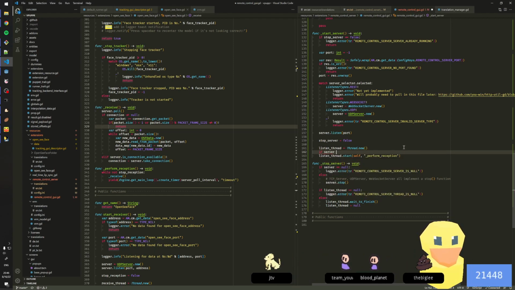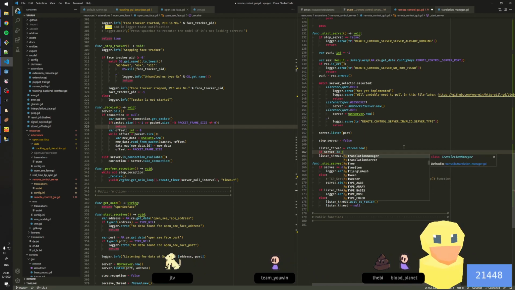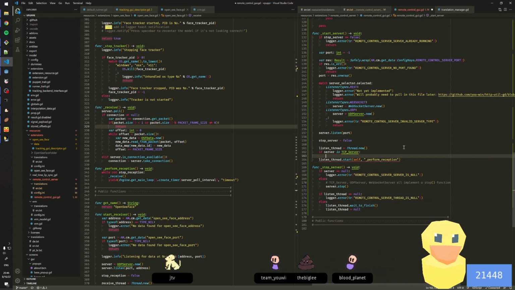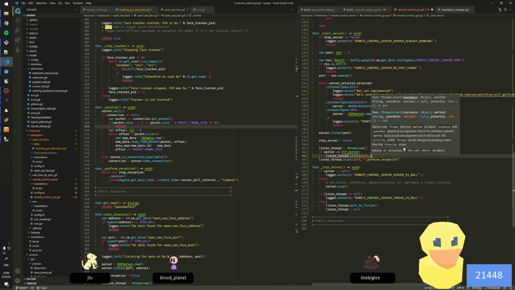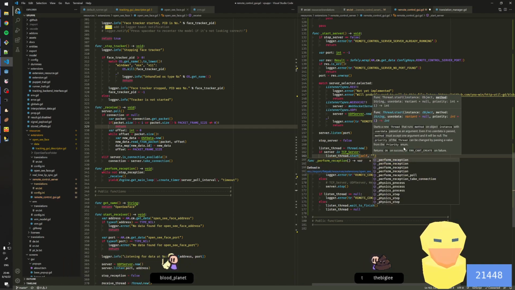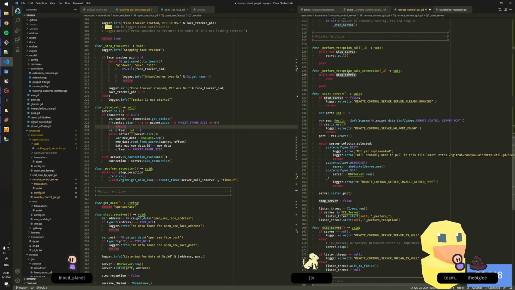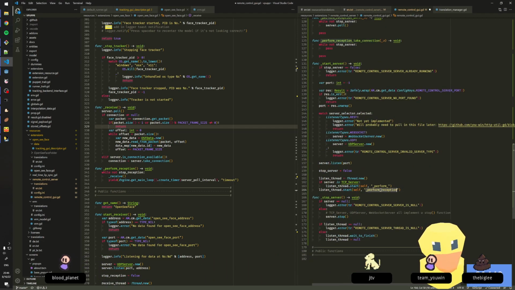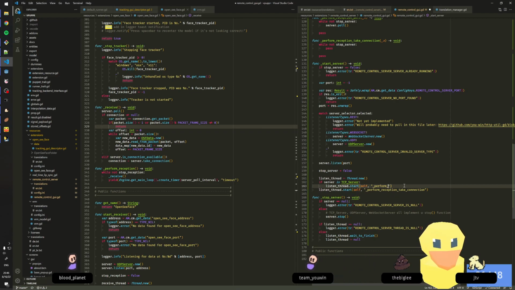If server is TCP server, so if it's some sort of TCP server, then we'll do listen thread start self perform. What am I doing? Just copy and paste it, so you don't fat finger it. Like right there where I fat fingered it.